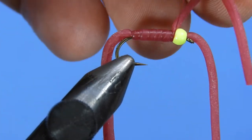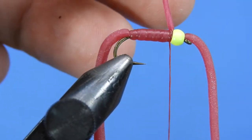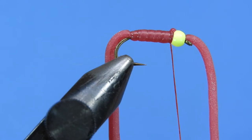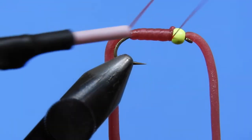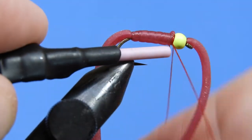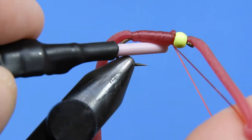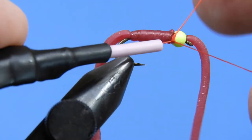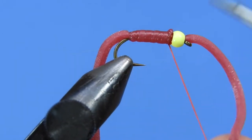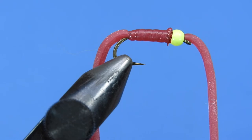We're going to make sure that we go both behind and in front of that material a couple of times. Because it is so stretchy, you want to give yourself a little bit of a tag — you don't want to cut it flush there. One important thing to remember is not to use a glue like Sally Hansen's on here. You might be able to get away with a little bit of Solar Rez UV glue or even a little bit of water-based head cement. We're going to add a couple series of whip finishes. I like to use my hand to whip finish here, just because it's a little bit easier to get around that front tentacle — the front of the worm. And there you have it. That's your Squirmy Wormy.